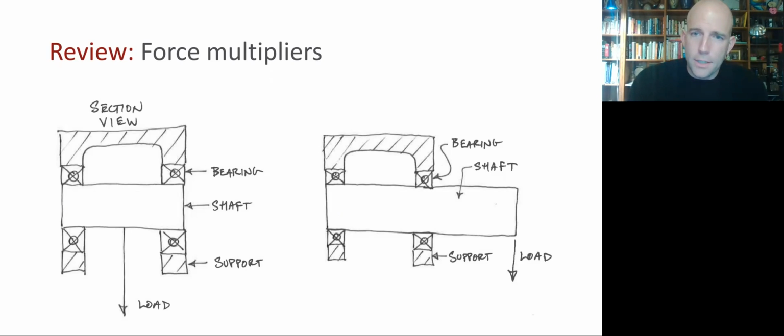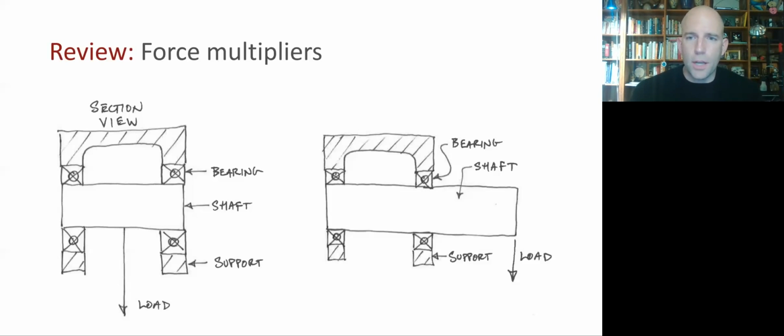Bearings are often strength limiting components in these designs, or large contributors to mass or inefficiency. So this is something to really think about as you're working on your designs. What are the key lengths? What are the key lever arms? And am I inadvertently generating a really high force somewhere where I don't want it?